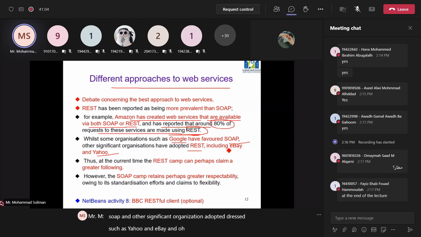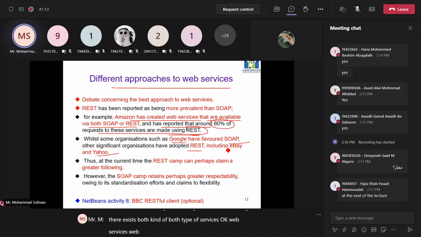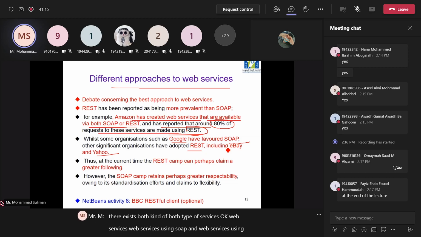So you can see there exist both types of services: web services using SOAP and web services using REST. So it's still in the market. Both types of web services exist to access, whether it is RESTful web services or SOAP-based web services.